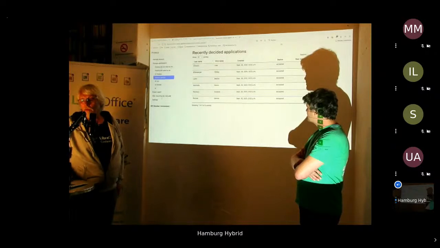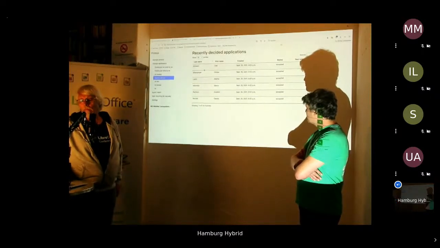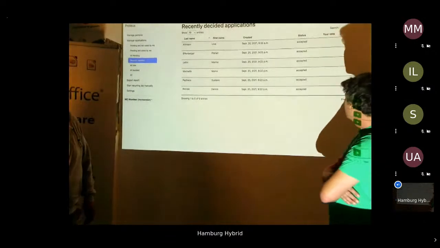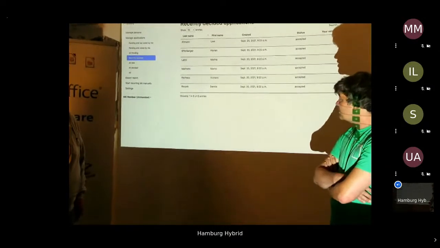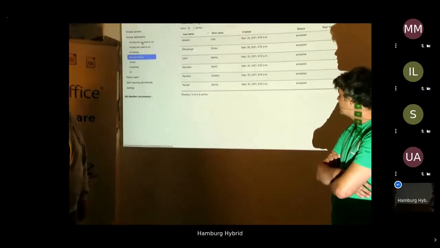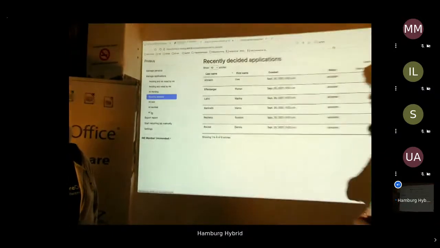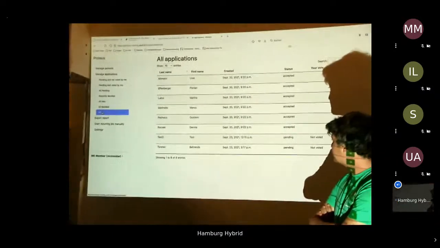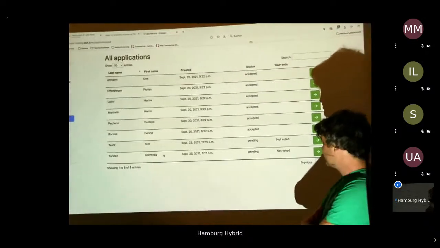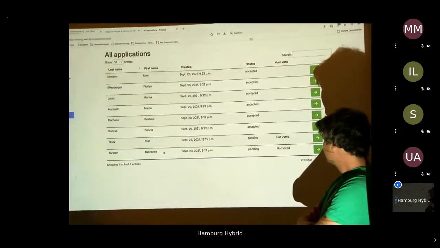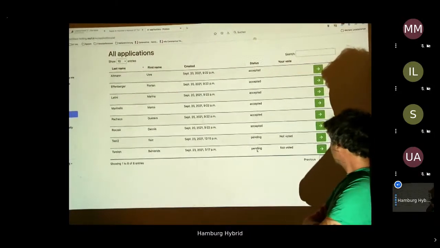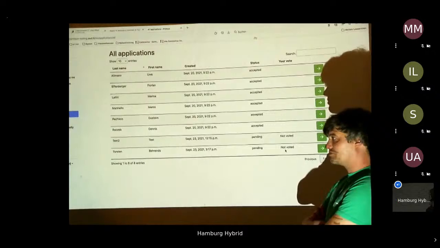This is basically the design of the back end for members to accept or deny the applications. So we see here Thorsten, whom I just added by the application form, and he's pending and not voted on.